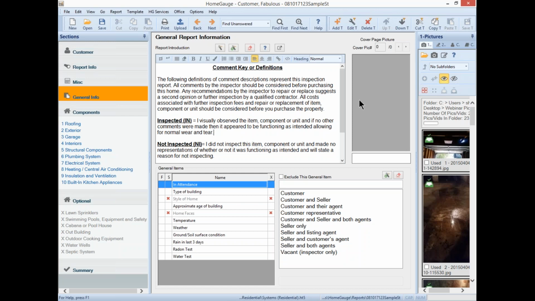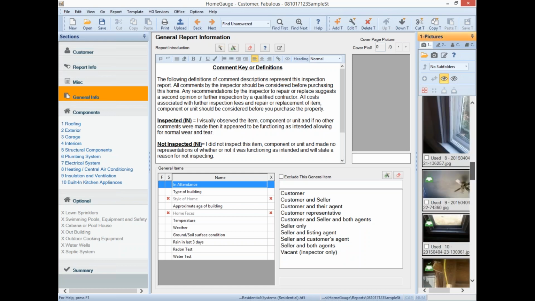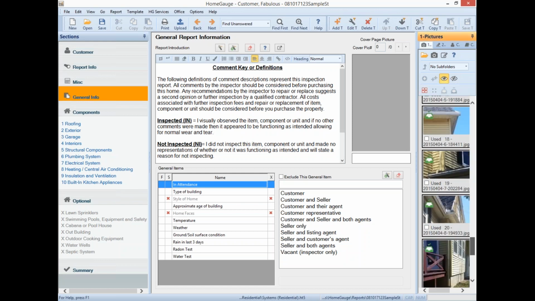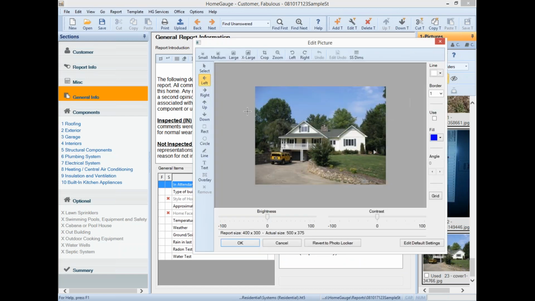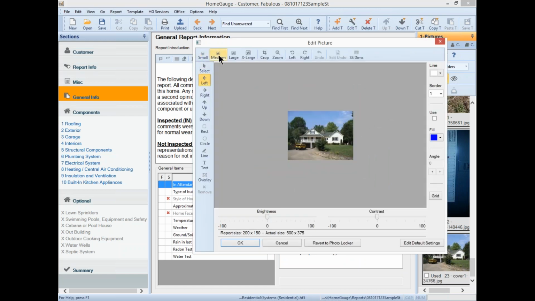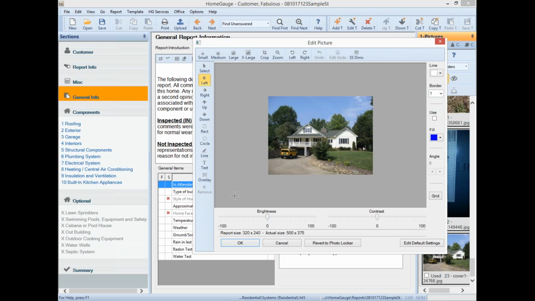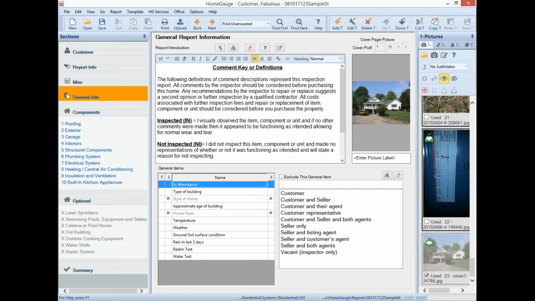Okay. It's also where your cover page picture lives here in general info. So let me find a cover page picture to throw in here. Oh, there we go. There's one. So if you have your pictures in your picture panel, you can click and drag right into this area where your cover page picture goes, and it'll pull up the editor and you can size it appropriately, right? You don't do a whole lot of editing on a cover page picture. We're not going to be throwing a bunch of arrows and circles in here, but you probably want to size it. We're going to talk about your picture editor a little bit more in depth here in a moment, so I'm going to keep going here, but just hit OK. There's my cover page picture.